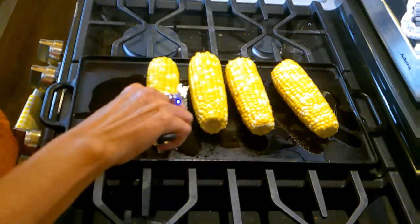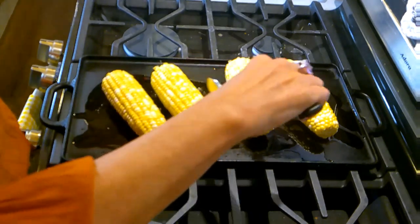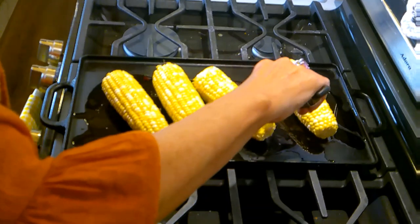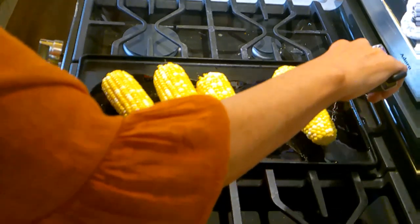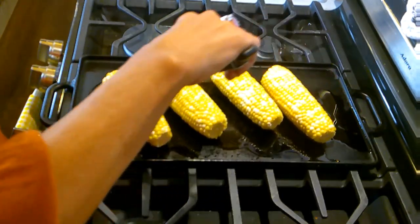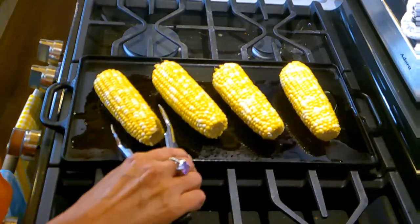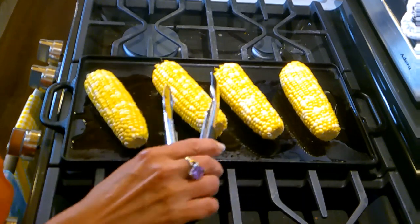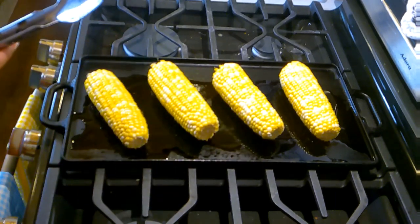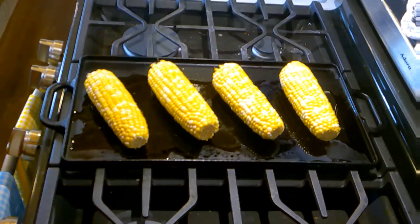But you'll leave it, and it's hard to say how long that's going to take because everybody's stoves are different, heat and cook differently. So just sit here and watch them, and as they char to a nice deep brown color, of course I'll end up showing y'all. Then you're just going to keep turning it like that and get all your sides done. But right now I'm just going to let them sit now that I got them coated in that oil, and we'll check them from time to time. And I'm going to move y'all back over here in front of me so we can start making all the stuff to go with our corn.